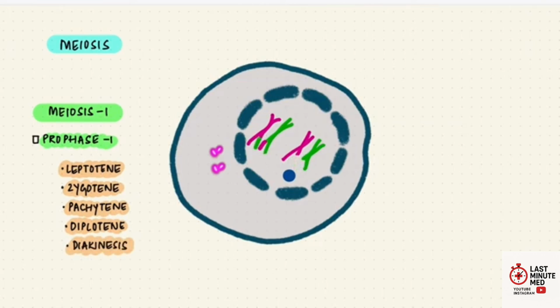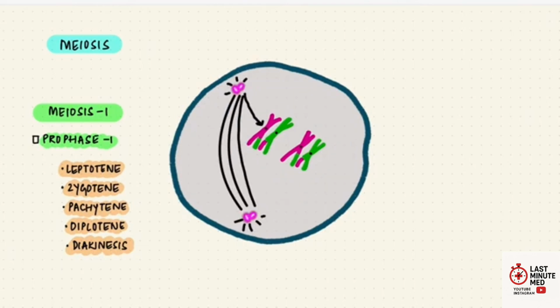So now you can see that there has been an exchange of genetic material that happened during crossing over. Now these chromatids completely condense, and the nuclear membrane disappears by the spindles that are forming from the centrioles. So this phase would be similar to prometaphase of mitosis. And now we're done with prophase 1. There was chromatid condensation and crossing over.